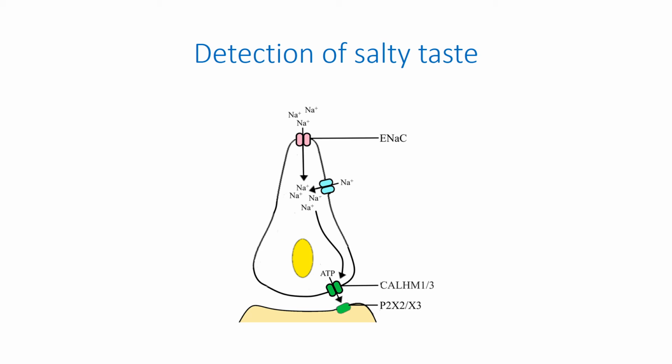In addition to the above, it should be noted that compared with rodents, in humans, who enjoy low salt and avoid high salt, amiloride does not significantly change the perception of the saltiness of sodium chloride. Thus, in humans, the salt detection and transduction mechanisms may differ from those in rodents. Which gustatory cells detect salty taste and what is the transduction mechanism remains unclear.